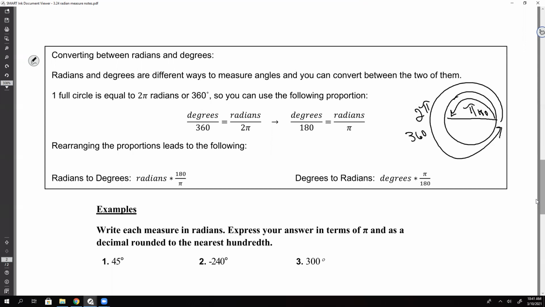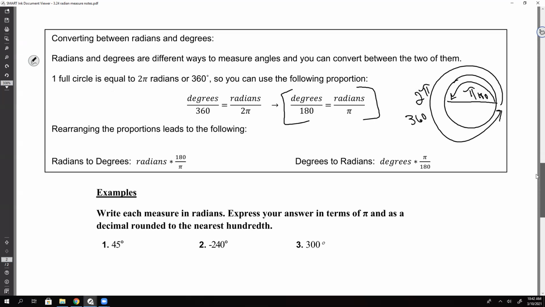So you can see here, we've got this proportion. We've got the degrees out of 360 is equal to the radians out of 2 pi. So we're comparing a part out of a whole, part out of a whole. And since both 360 and 2 pi can be divided by 2, you really just end up using this proportion, okay? And so rearranging these proportions, we get a couple of formulas. If you want to go from radians to degrees, you take your radians and you multiply it by 180 over pi. If you want to go from degrees to radians, well, you do your degrees times pi over 180. So notice it's very similar. It's just that fraction that we're using, it gets flipped.